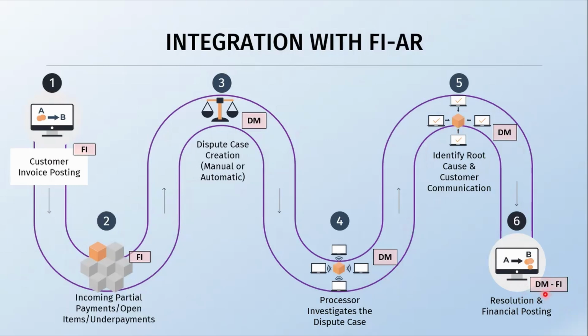I've also explained in this course the functionality of auto write-off, in which if you are not able to recover the money, there is a certain transaction in dispute management which will be running in the background, and that will automatically close the dispute case, as well as post the FI document from the dispute management module itself. I have explained that functionality in the auto write-off section. You can go and view that section as well. So this is the integration of FI accounts receivable with the dispute management module.